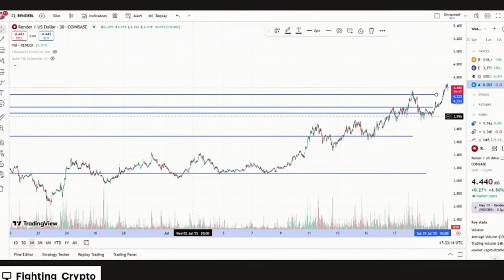But I'm happy with my Render bag. So this is where I would put in. If I'm like, do it, I don't actually need more, but if it gets down there at that awesome price, screw it. Here comes a couple more dollars into it. And that's my viewpoint on that one.